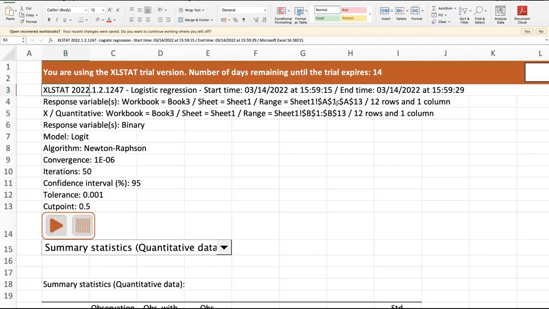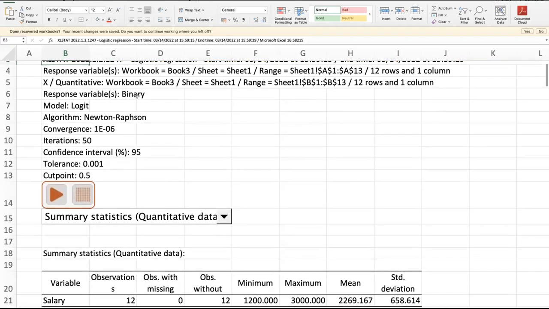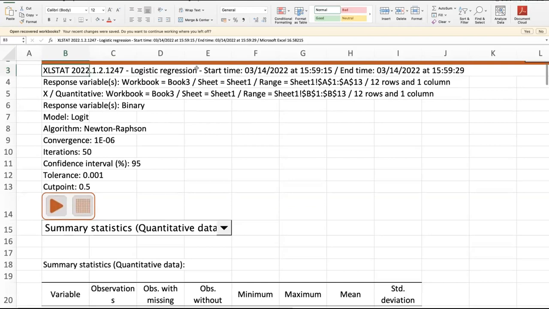So this one is mentioned, highlight, because there is a sheet and then A1 to A13, meaning the rows, B1 to B13. That's the one we use. Anyway, response variable, so that's the one, binary. We choose the binary, not the multinomial. Actually, for the binary, you can choose multinomial, but just to make it consistent, just choose binary. Now, if you're dealing with multinomial, put multinomial here. It's just that something is wrong with the software, so I could have illustrated to you the options. Since I chose this, that's why you can see this in the result.